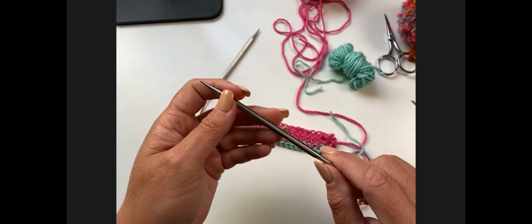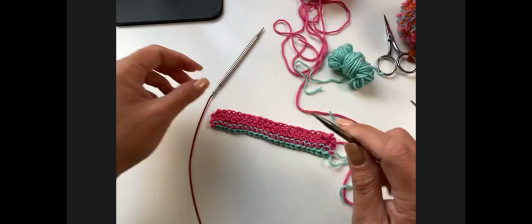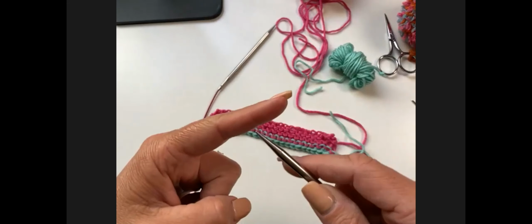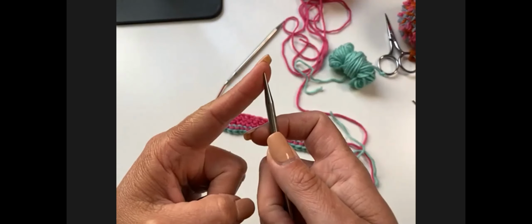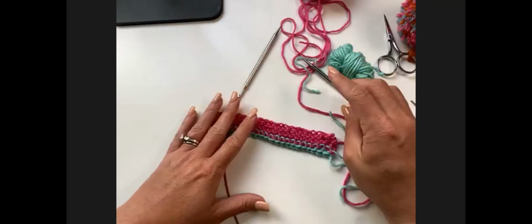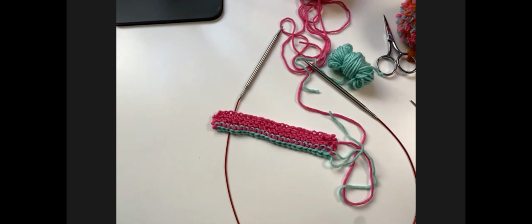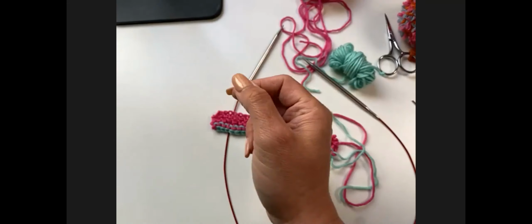Yeah, she just clarified. She said any advice on avoiding splitting it. Oh, the biggest thing I think would be to just be very careful when you're going into the stitch. Just be deliberate that you're going in. You could try different types of needles too. Like these are Chiaogoo needles. I also have Prym needles that work really well, and they have a little bit of a hook, but it's like a nub at the end.